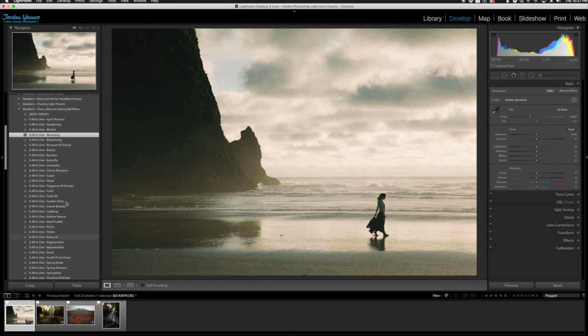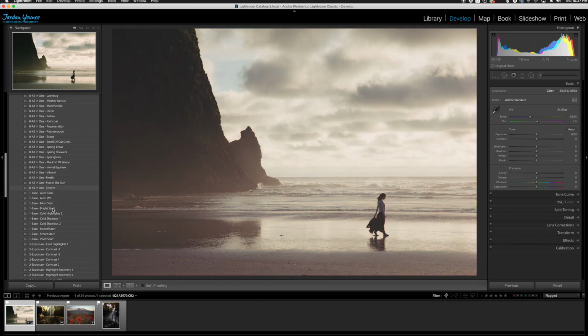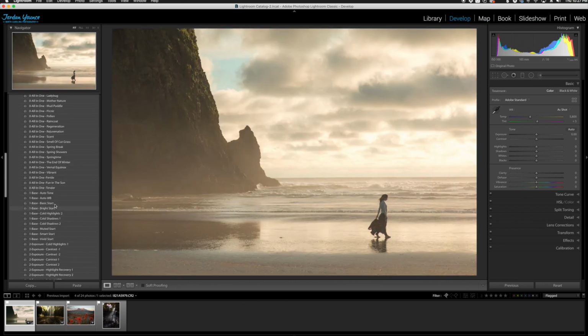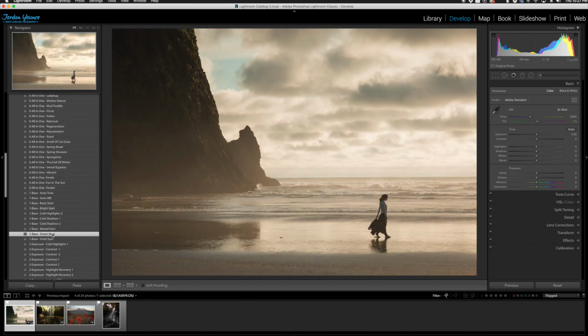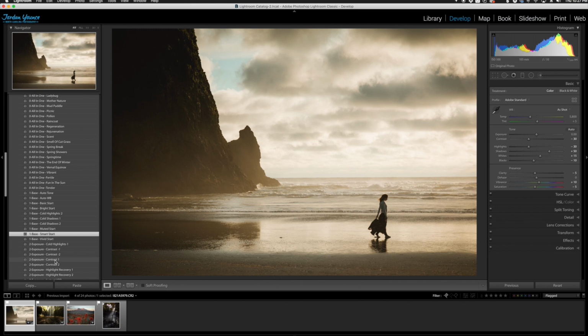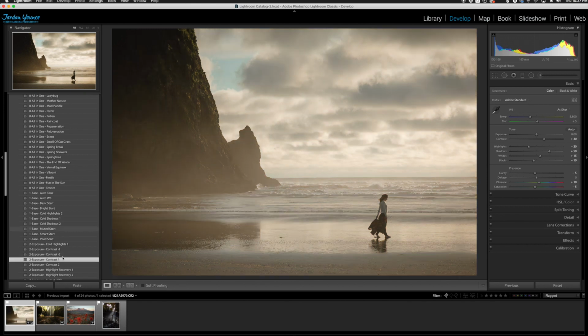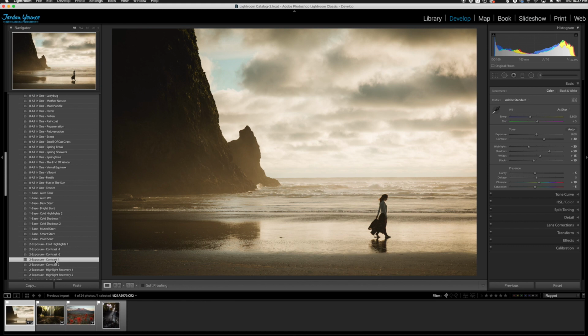So now that I've done an all-in-one, I'm going to go down to the base section, and I'm going to choose the base smart start. What that's going to do is add a little bit of a vignette, pump up a little bit more blues, add a little bit more warmth back into the whites there, make it look really nice. Now, what I want to do here is also add a little bit of contrast. So I'm going to go over to the exposure section and click contrast 1. I can see how nice that contrast looks when I have that there. It looks really, really nice.